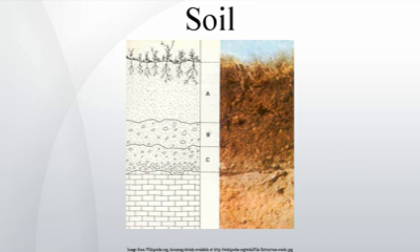Consistency of dry soil: loose, soft, slightly hard, hard, very hard, extremely hard. Consistency of moist soil: loose, very friable, friable, firm, very firm, extremely firm. Consistency of wet soil: non-sticky, slightly sticky, sticky, very sticky. Non-plastic, slightly plastic, plastic, very plastic. Consistency of cemented soil: weakly cemented, strongly cemented, indurated, requires hammer blows to break up.